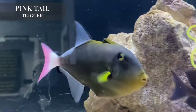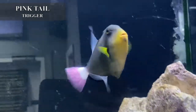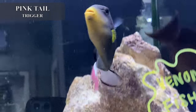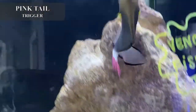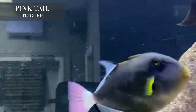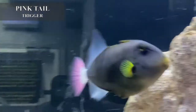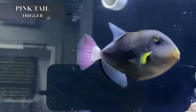Another fish I was finally able to get in again is this beautiful and absolutely elegant pink tail trigger. Even though it is a triggerfish, pink tails are actually a lot more peaceful and docile than a lot of other triggerfish. They are also a lot more reef-safe — they do much better at not going after your inverts like crabs, snails, and shrimp. A lot of people actually put these in their reef tanks because it's fun to have a more predatory type fish in a reef tank. That said, it is still a triggerfish, so it always has the potential to go after your inverts — it's just much less likely.